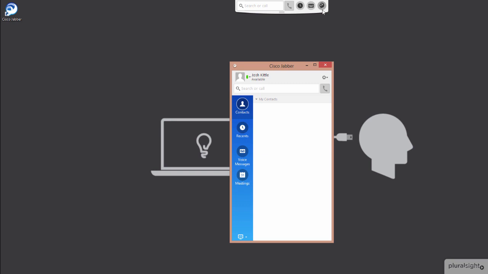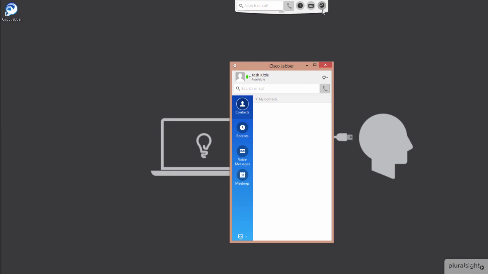In the center of the screen, or the center of the window, up at the very top, you'll see my name, Josh Kittle. And I want you to pay attention to the format that name is in. So first, if you see an email address here, that should be an indicator to you that there's something broken with your directory services integration. You want to see first name, last name, and that's what I've got here, so directory service integration is fine.